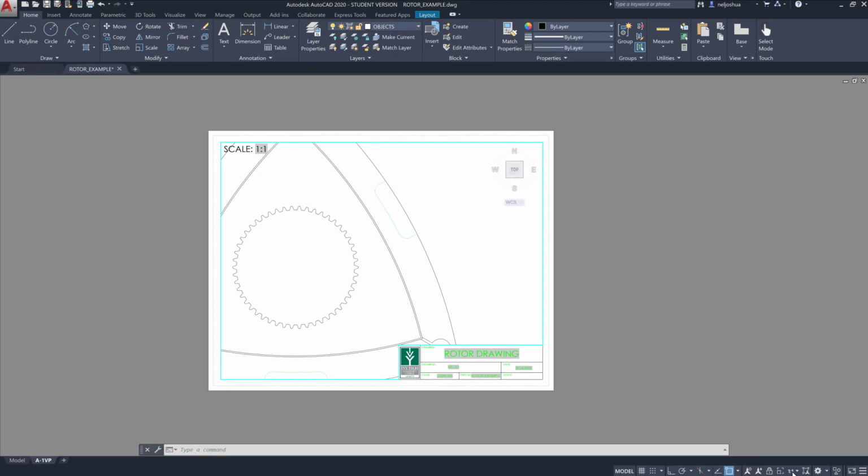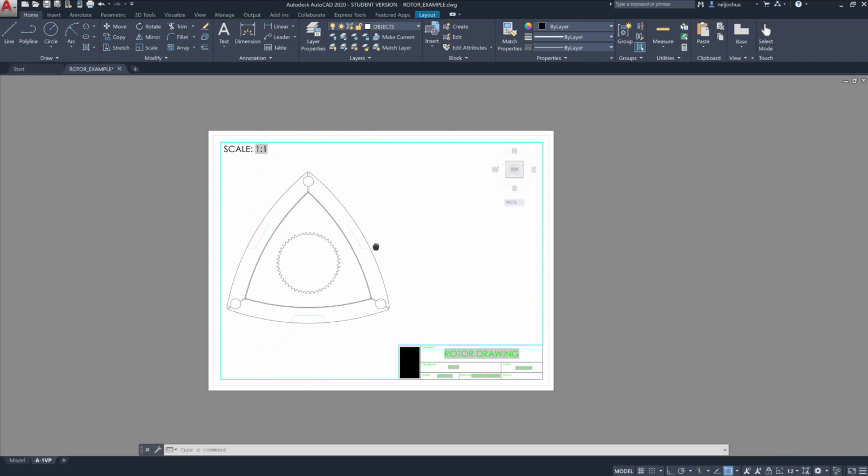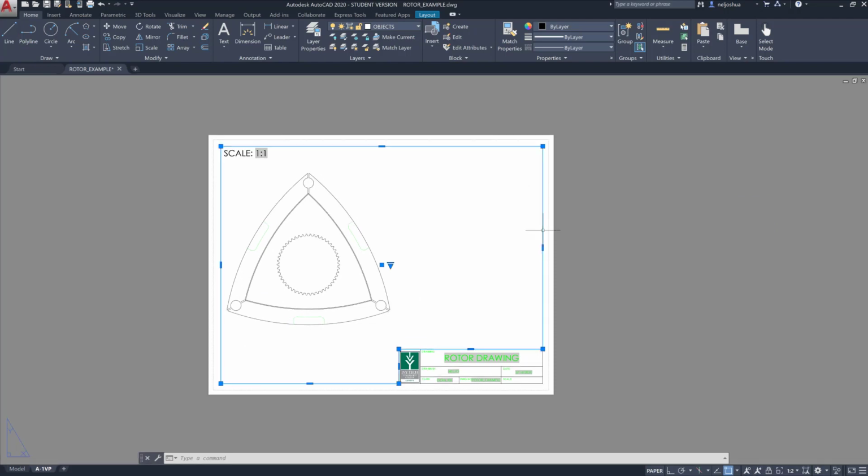Okay, so let's turn this scale down to half. Okay, so we've got a little bit of wiggle room here, and I'm going to move the sides of the viewport over. I'm going to turn on my ortho lock so it only moves horizontally, and I'll just move it like that. So now I've got extra space. And I guess I'll turn the grid on so you can see the background a little bit better, so now we can actually tell where the viewport is.